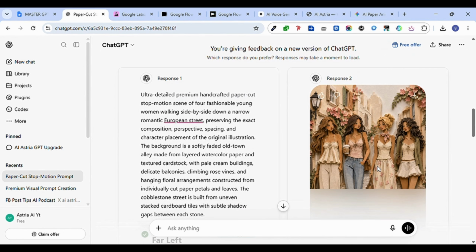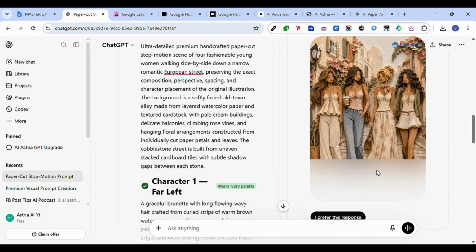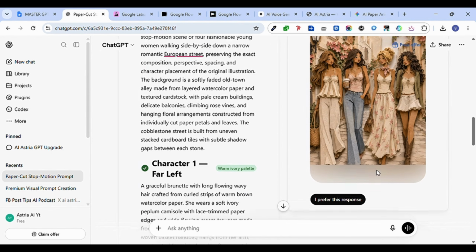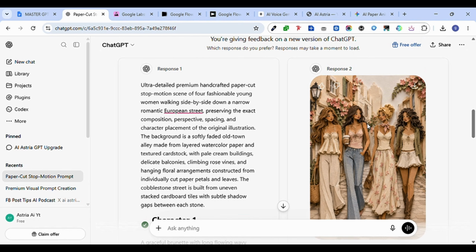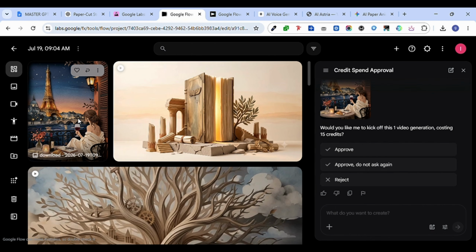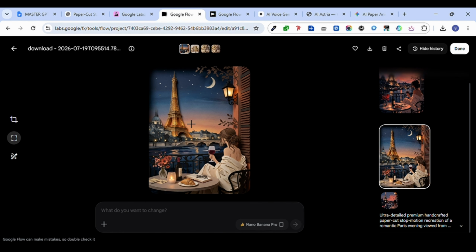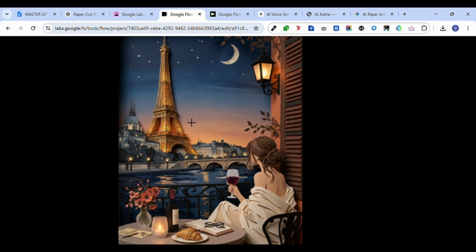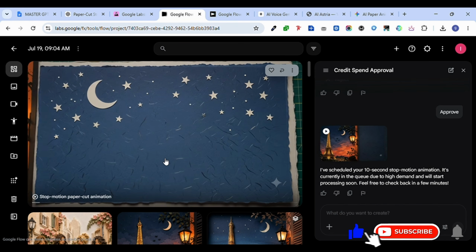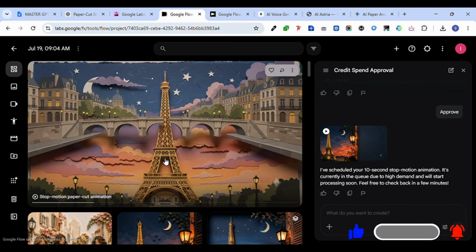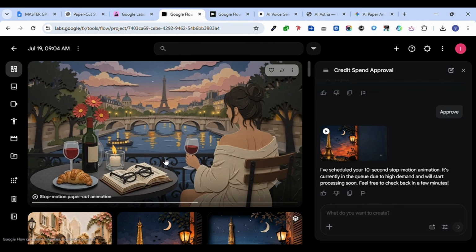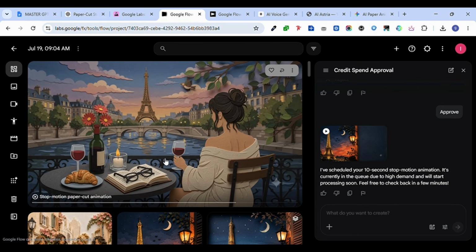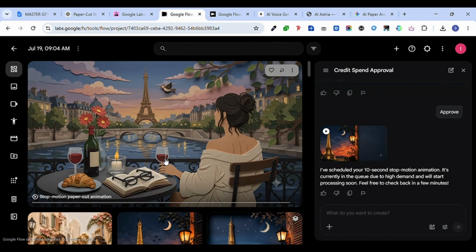ChatGPT analyzes your image and generates a matching paper-style image prompt and a video prompt to animate it, while preserving the original composition entirely. Copy that image prompt into Flow AI or generate the image with GPT, animate with the universal video prompt, and in under 3 minutes, any image becomes a paper animation. This means you're not limited to scripts. You can turn your own photos, your travel memories, your artwork, anything, into a paper animation. The creative range is essentially unlimited.